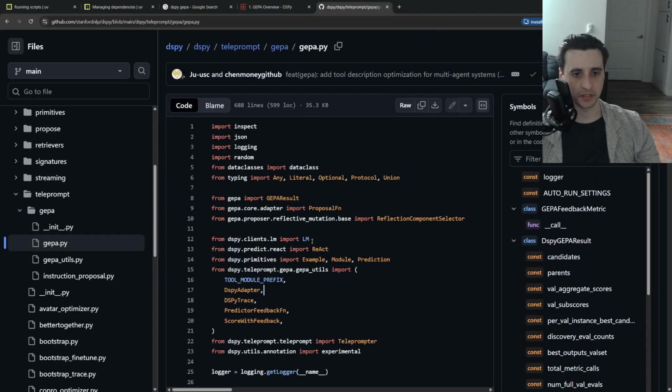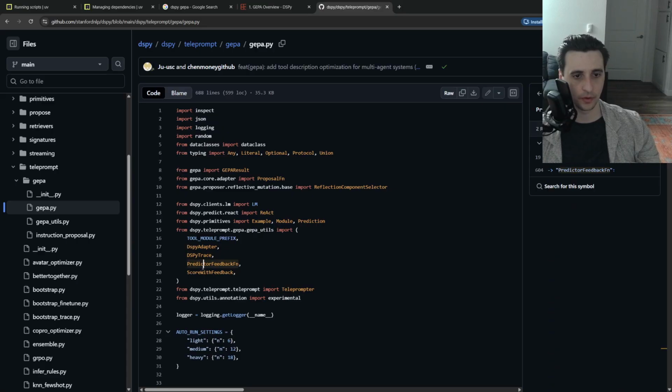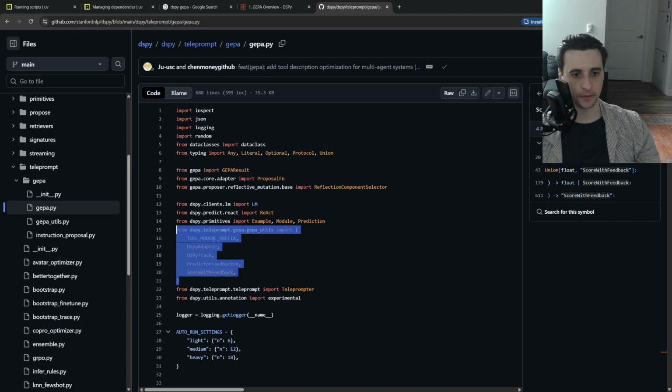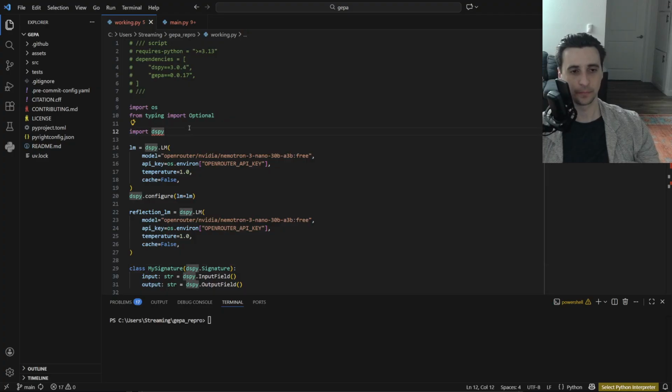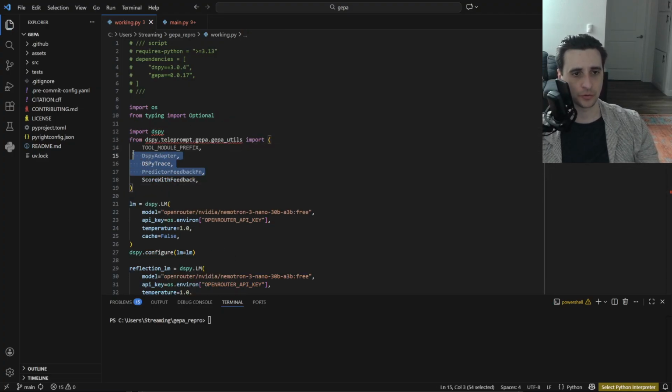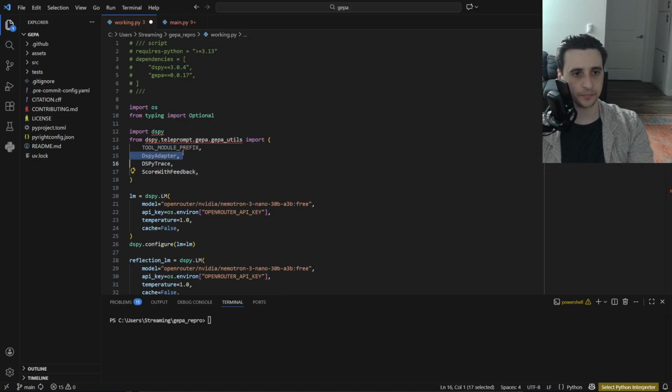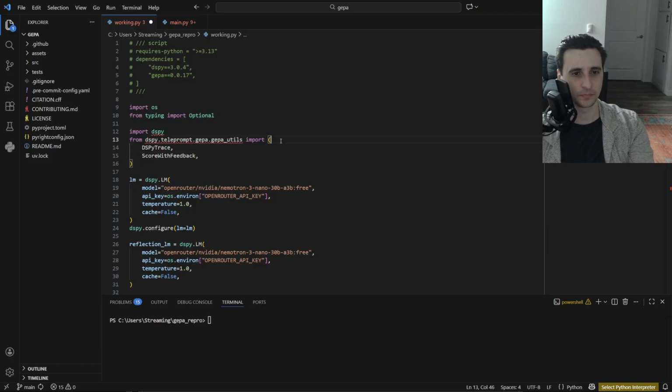Here's all the thingies here. ScoreWithFeedback from dspy.teleprompt.gepa.gepa_utils. Okay. We need this. ScoreWithFeedback and the trace we need. We found that one too. Okay.